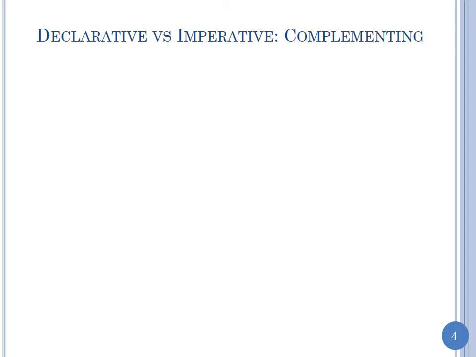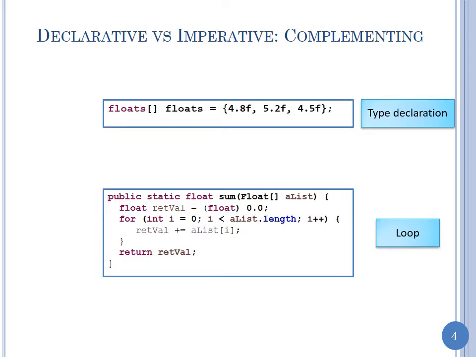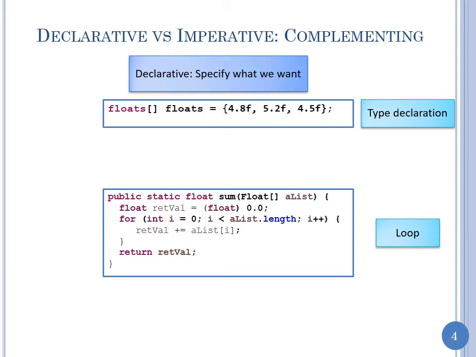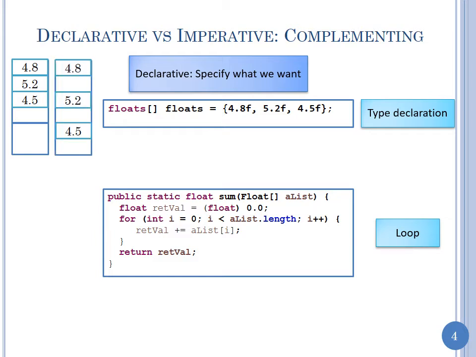Declarative versus imperative. Sometimes they complement each other. We talked about the array example. You can declare an array, that's a type declaration, that's declarative, that's why we say declaration. And whenever you involve statements, things that work on data structures, then that's imperative. So a loop is imperative. Declarative specifies what we want, as Jason said. We want an array, we don't care how it's implemented. The array could be implemented where each element follows the previous element, or you can put some gaps in there.